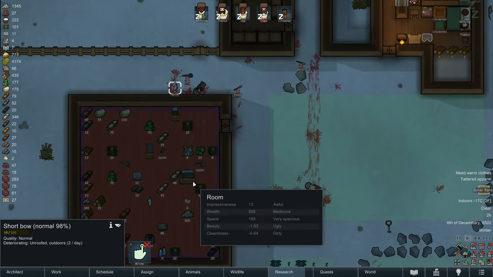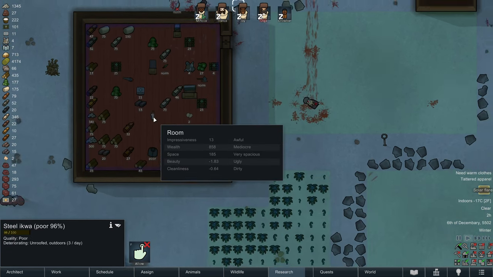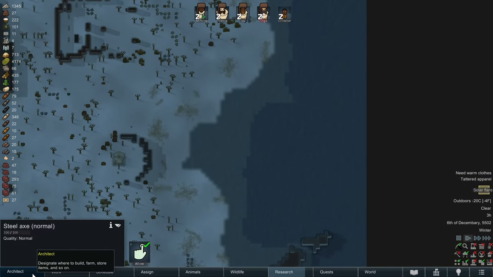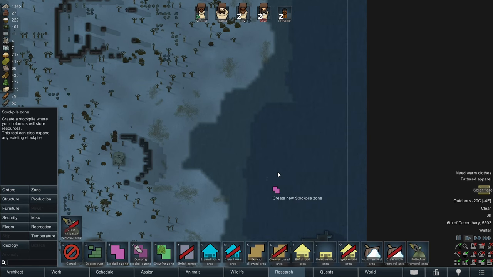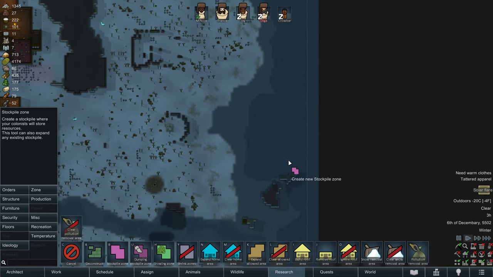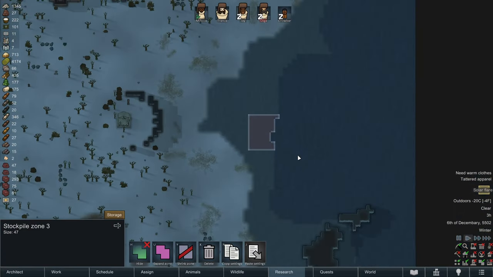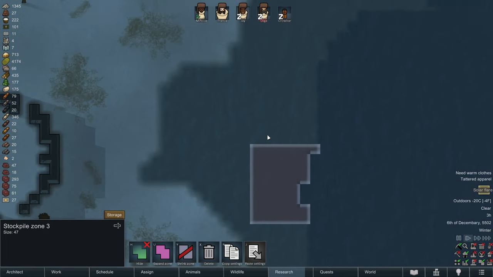One thing I am noticing is we have a bunch of weapons from all these raiders who come by, and quite frankly I'm not interested in most of the weapons, especially the poor ones, and they're not really even worth that much money. So what I'm gonna do is go ahead and create a stockpile zone out here in the middle of the ocean. Oh, apparently I can't create a stockpile zone there. Not sure why. I can create a stockpile zone here. Okay. Shallow ocean water.